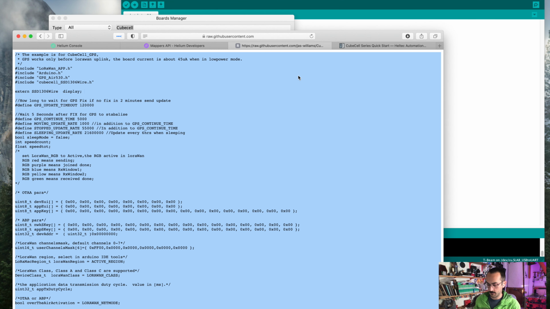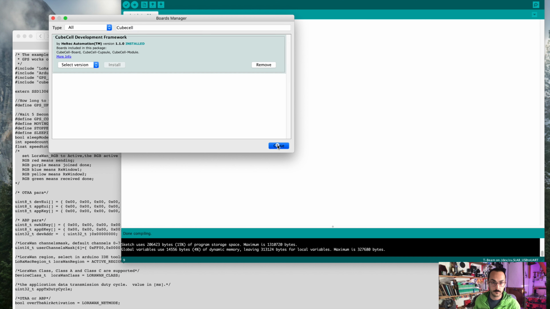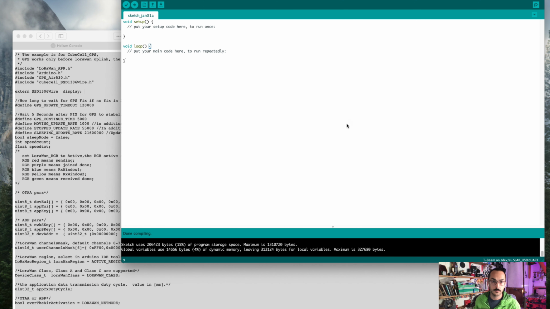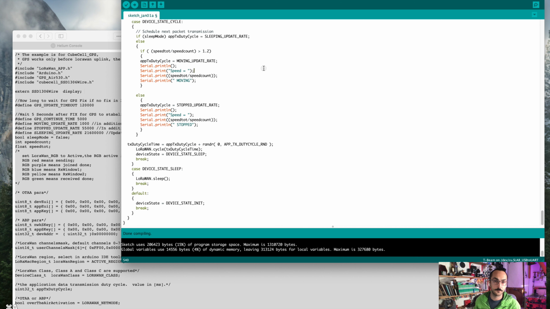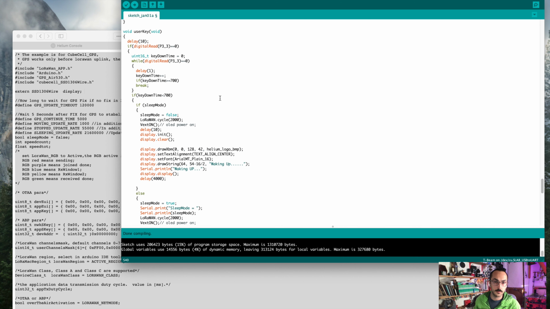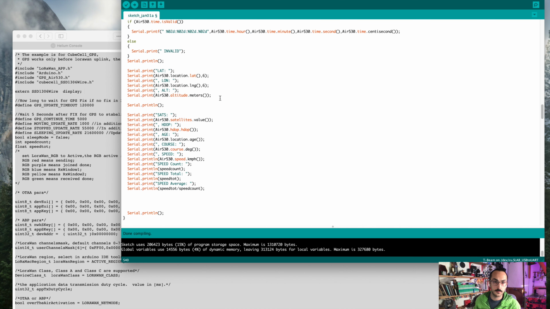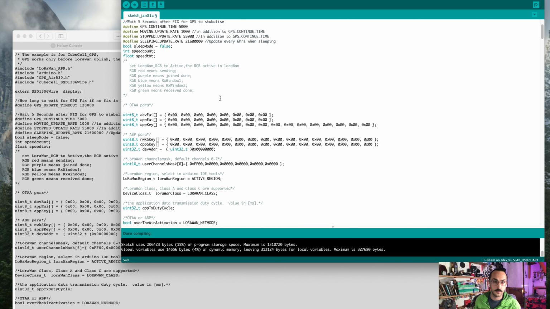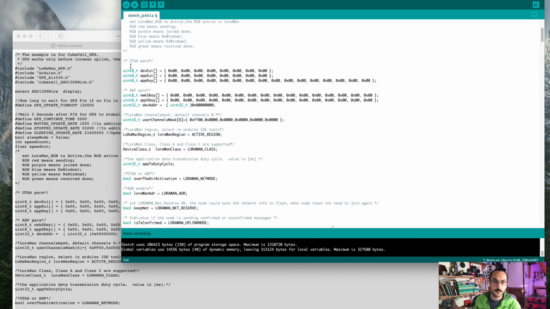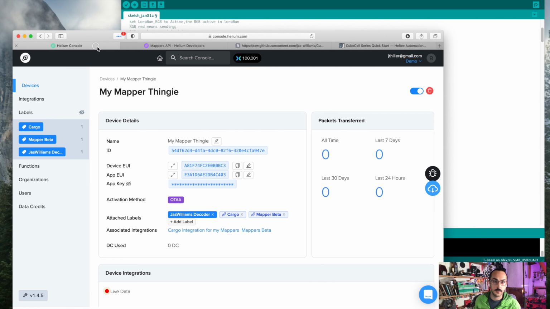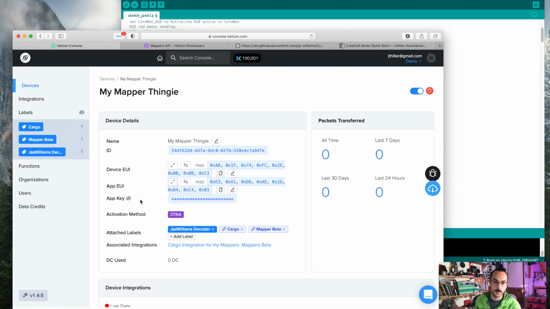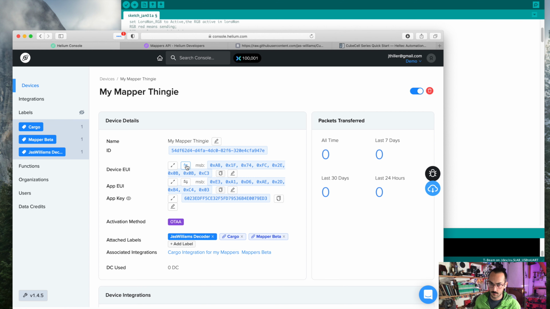All right, that finished. And as I was saying, we can take this code, close, and then we'll paste that right in here. And now all we need to do is jump in here at the top. Oh, he's done all sorts of fancy stuff. So we're going to change these OTAA keys. Right now they're all just blank. And so we can take those from our Helium console. And what we'll do is we'll click on these little expansion buttons. And we're going to take a wild guess and say that these should be in this byte order.